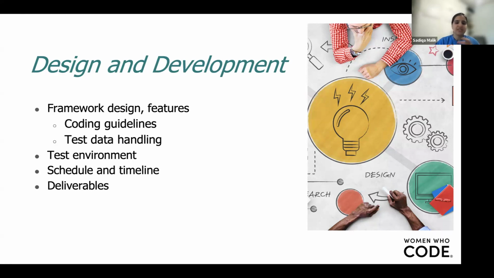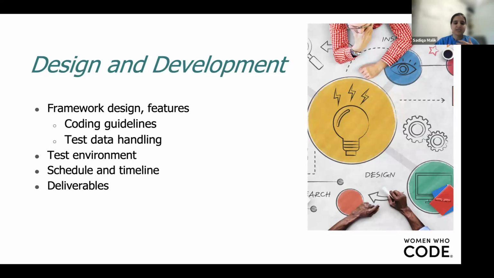One of the easiest ways to get coding guidelines is probably to use the same coding guidelines that your dev team is following. And if they don't have one, then maybe you can create one coding guideline for your automation process or across the whole team, which also meets the dev coding guidelines. Define how you're going to handle test data, right? Are you going to have an external file? How are you going to generate that external file? Will you be using a database for your test data?